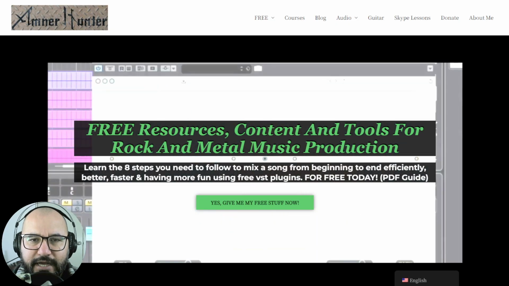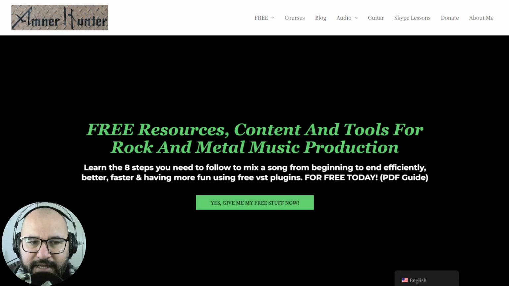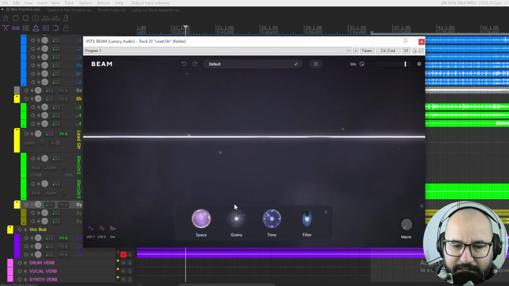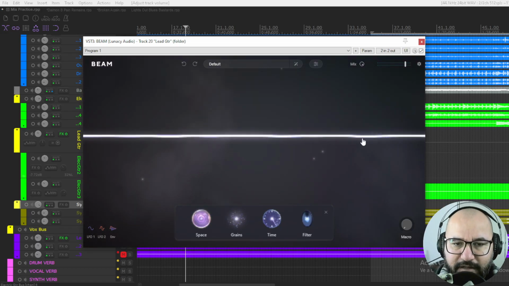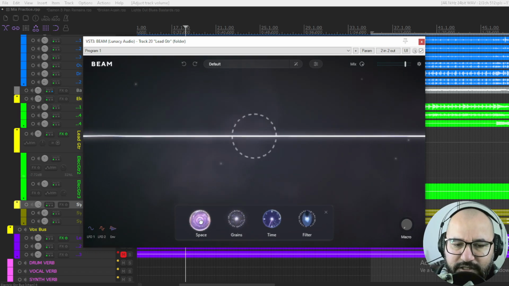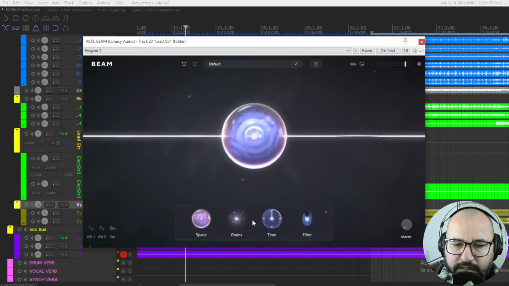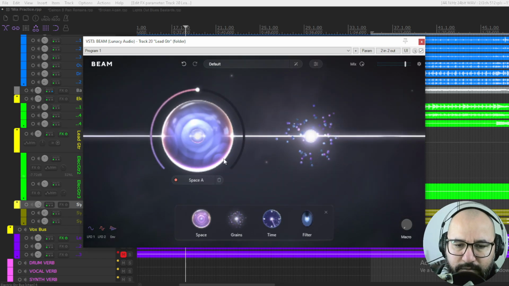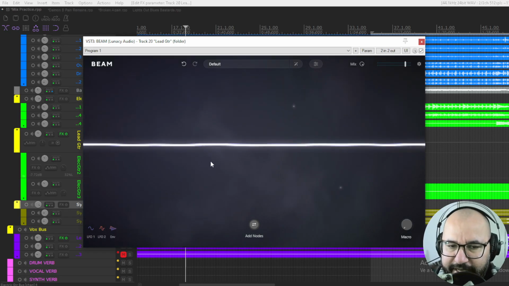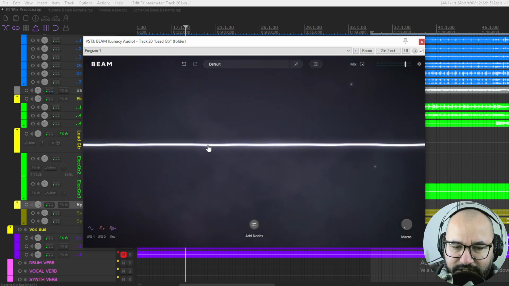Right? So let me take you now to my DAW and let's start exploring this cool multi-effect plugin by Lunacy Audio. So this plugin has actually 4 effects in one. Here we have the 4 nodes that we can add to the signal chain in the middle of the plugin. Here we have an interactive signal from left to right, and we can start adding the nodes here, and we can also remove them like that. We can create different signal chains. We can also create parallel signal chains, actually.